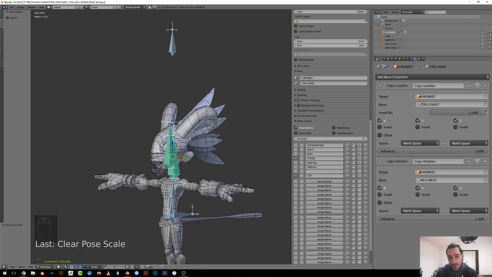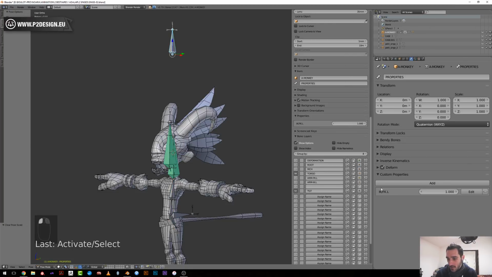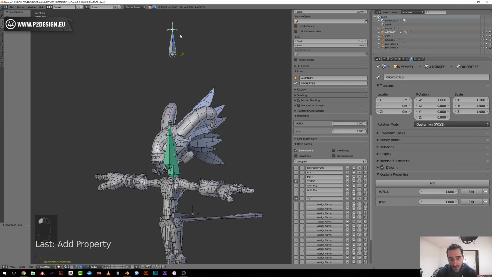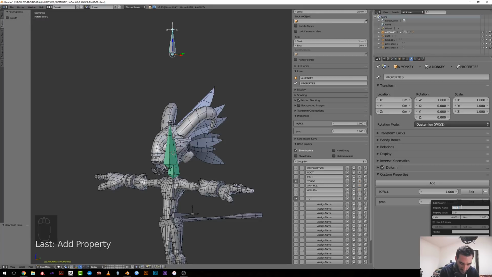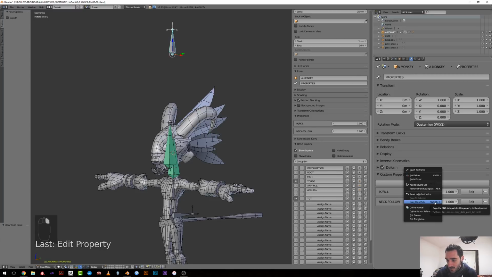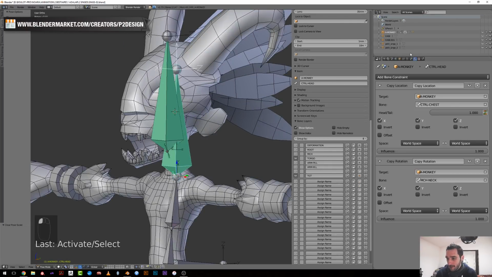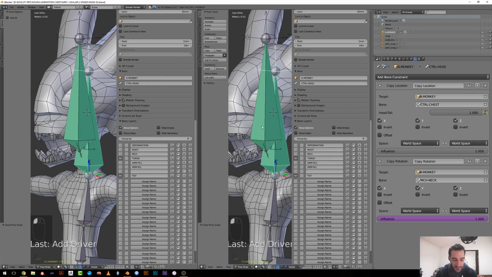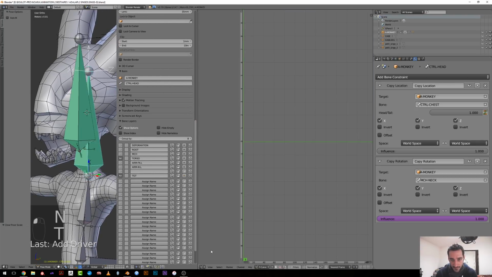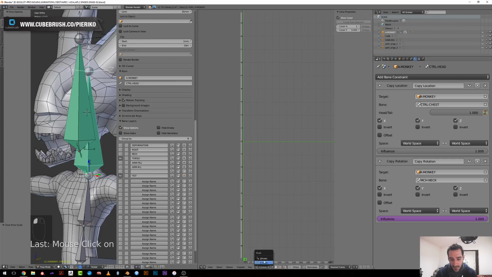this follow rotation property. So let's add here a new custom property onto our properties bone here. Edit the name, neck follow. Click OK, copy the data path here, go onto our controller, add a driver, manually created later, open the drivers here, so graph editor, and it should refresh the driver.